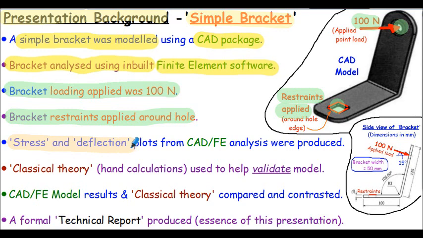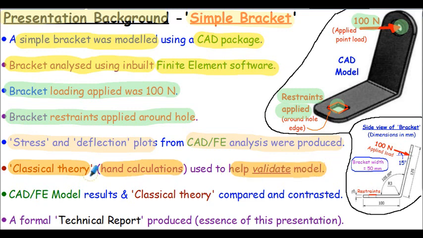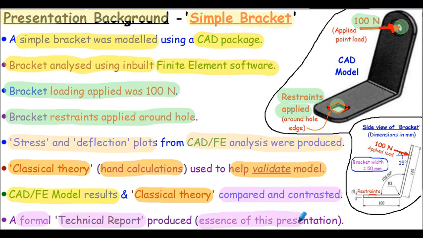Stress contour and deflection plots were then output from the CAD-FE analysis. And my involvement was to apply classical theory, what could be considered as hand calculations, to help validate the computer model. Once I produced my classical hand calculations using theory that HNC students and above would be familiar with, the CAD-FE model results and my classical calculations were compared and contrasted. I was then asked to produce a formal technical report, stress analysis report, and that's the essence of this presentation, to outline the structure of the report and overview the contents contained therein.